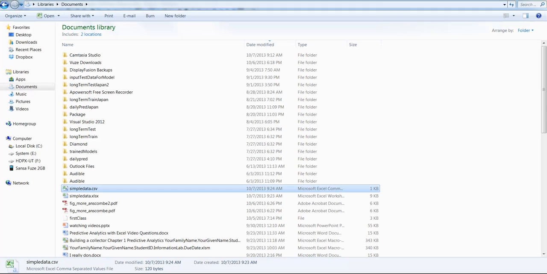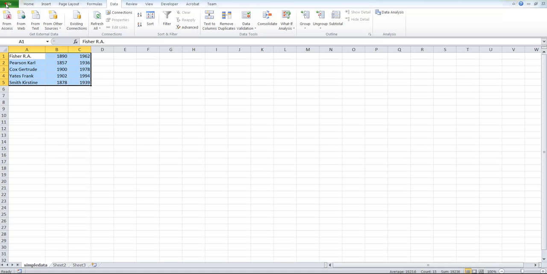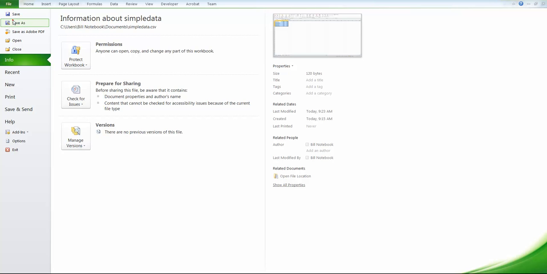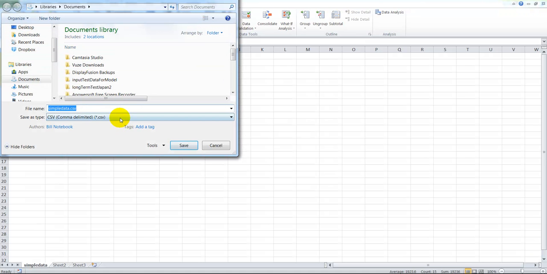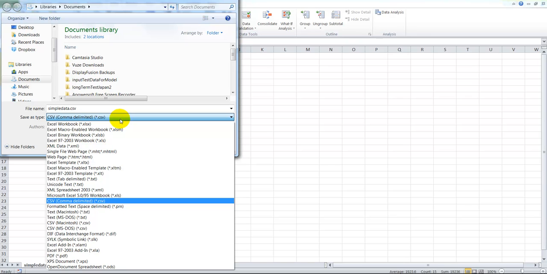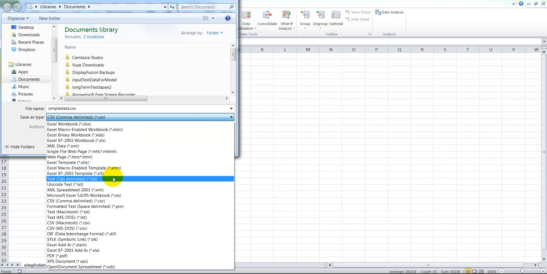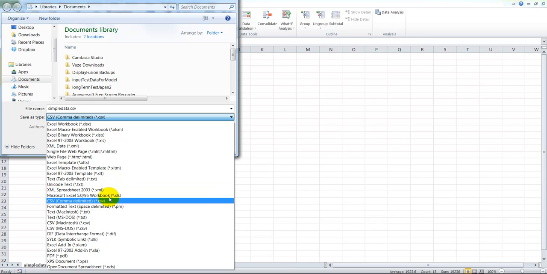However, I could have saved it instead as tab delimited. Save as tab delimited, which is where? This one. And it'll save it with a txt ending instead of a CSV ending.